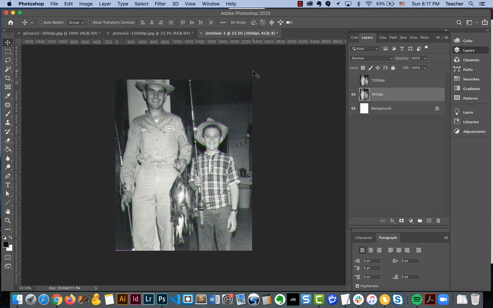Okay, and that is something that I want to make sure you guys are mindful of before you start and before you really truly get into retouching your photo. So make sure it's set up properly before we get into the more details of how we retouch.